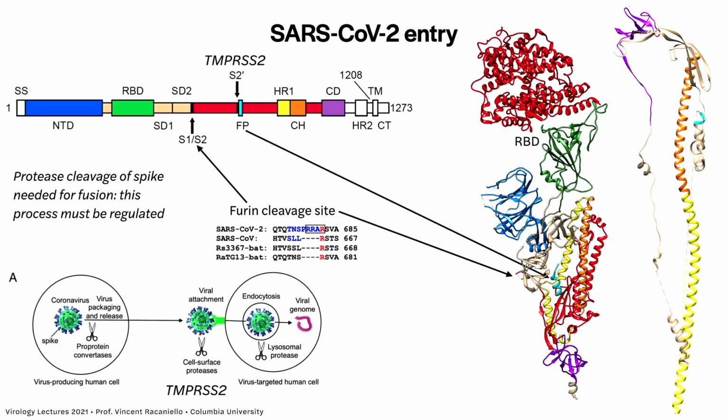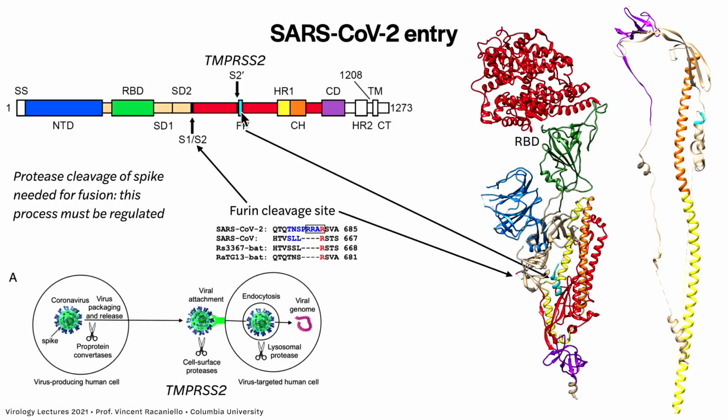That's correct. Now, we've learned a lot about SARS-CoV-2 entry, and let me tell you what we know. So, again, here's the viral spike bound to ACE2, and this spike has a fusion protein. It's shown here in cyan, buried, and in the linear illustration of the protein, it's in cyan right there. And it also requires cleavage to expose it. Just like the flu HA, the fusion peptide has to be cleaved. So it's not cleaved when it's made so that it doesn't just randomly fuse with things. And that's why it has to be cleaved later by a protease.